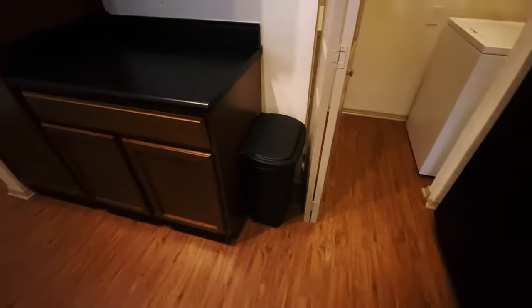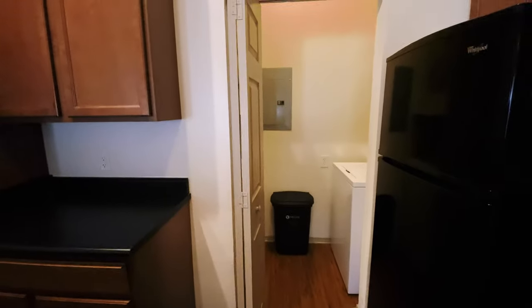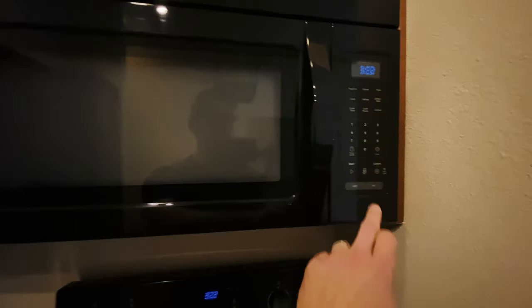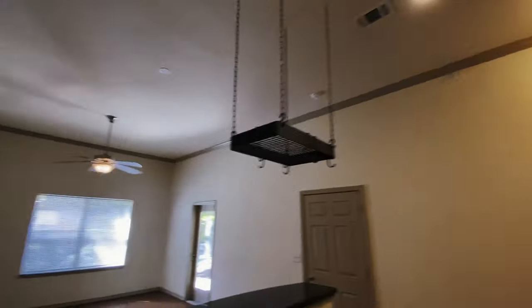I don't like to leave trash cans out in the main shots. So I'll pick this up and put it in the back laundry area. And then this door I'll close off so we don't see it when we're doing all of our main kitchen shots. Our microwave — let's go ahead and turn that light on. Basically any light that we can get. Let's make sure that everything is in order and is looking good.